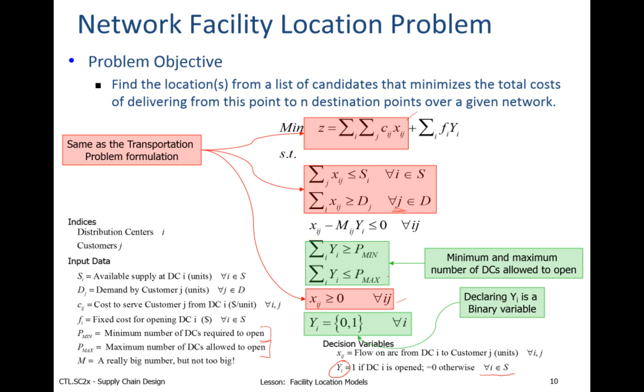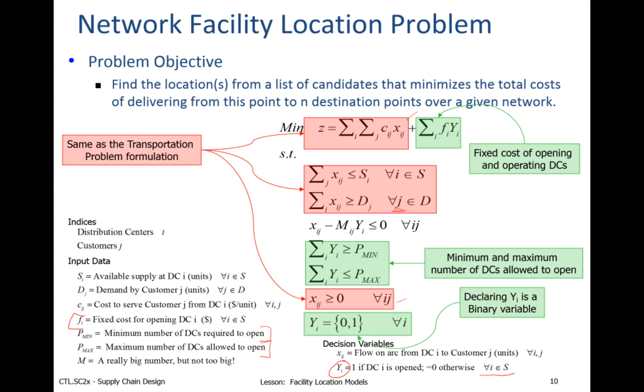Pretty straightforward. All right, now let me go to the top because we've added something to the objective function. And what is this? Well, I've got this y sub I, right? That's the decision whether I open a facility or not. It's a binary variable, and I'm multiplying it by this f sub I. And that's simply the fixed cost for opening DC I. So this problem that we're looking at could be for flow over the course of a week, a month, a year. And so this fixed cost is the cost for opening this facility for that period of time.